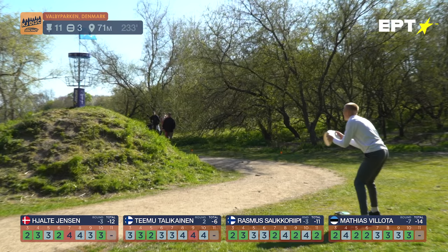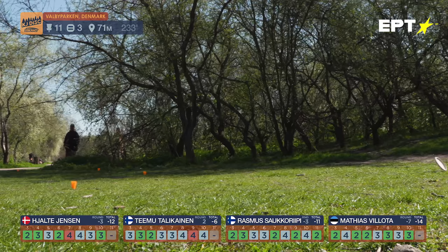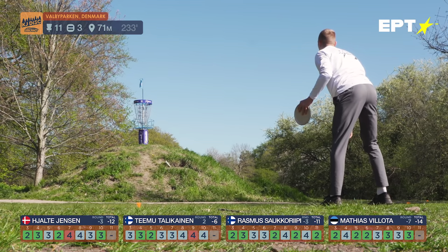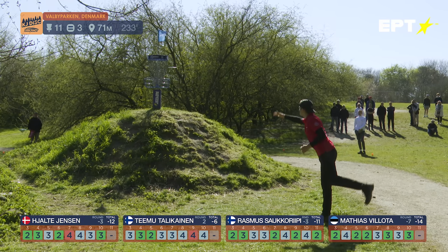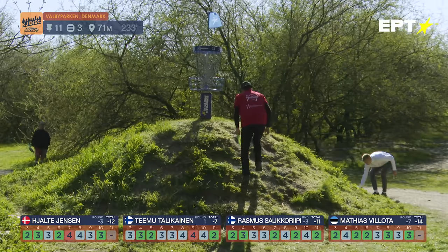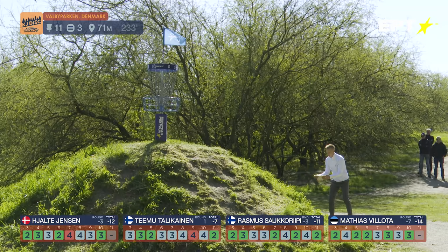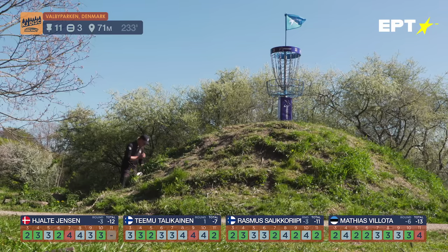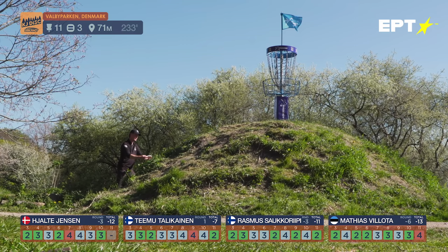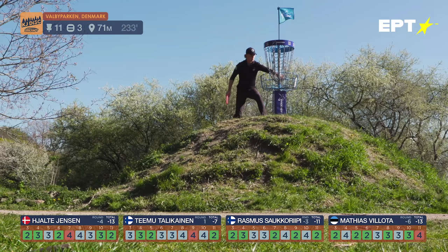First putt — boom! And here we have a little tester. Oh no — rolls down the hill, still rolling, and stops. He can only lay up from there. Rolling up here is not easy. That was where I was parked in my final round — I hit the top of the basket with full power, just yanked it straight up, and it rolled like 15 meters away. Tried to make it from there and ended up with a bogey. This next putt is perfect — put it in! There you go. Two down, seven more to go — no problem.